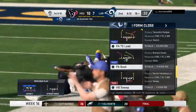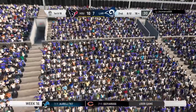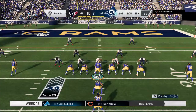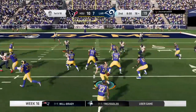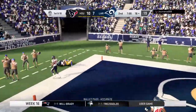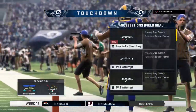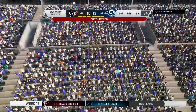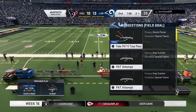44 yards. First down. First and 10 at the 18-yard line. So the big play means just like that, they'll operate from the red zone now on first down. Goff now to throw. And it's caught for a Rams touchdown by Brandon Cooks. Brandon Cooks. Touchdown number 15 of the year. And the Rams have taken the lead.